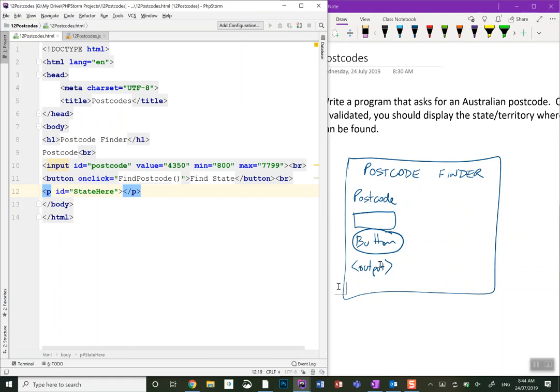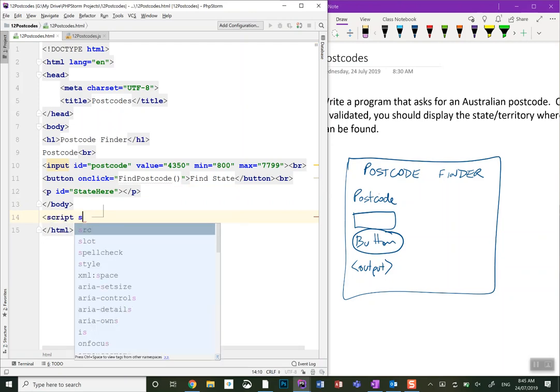So all that is a place marker. P technically is P for paragraph, but you can use it sort of like a place marker, whatever you want to call it. So essentially when we send our stuff back, it's going to sit there. So our output will sit at the bottom of our screen. It's not going to sit halfway between the heading and the word postcode or whatever. Sometimes you'll send back multiple things, so you might send back 5 or 6 pieces of information. In this case, we've got it pretty simple. The last job we have here is to link up our JavaScript. So if we just put script, you've got to give it a source.